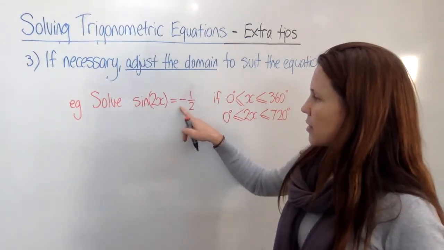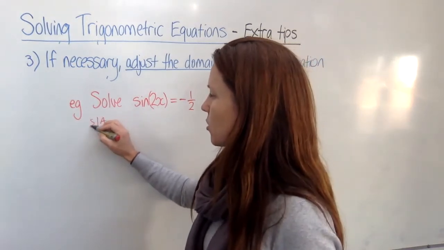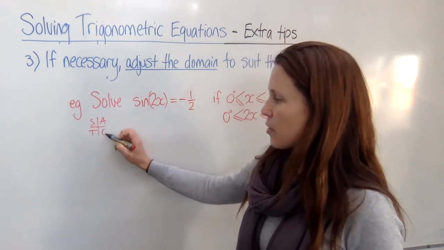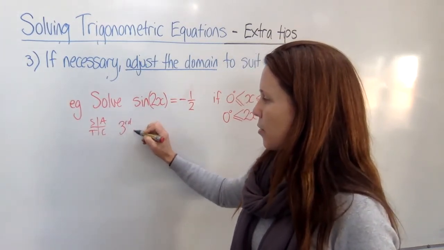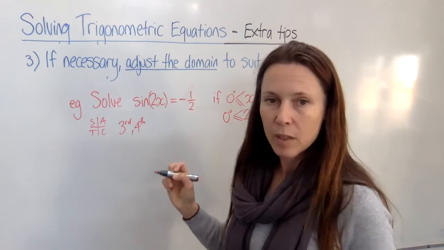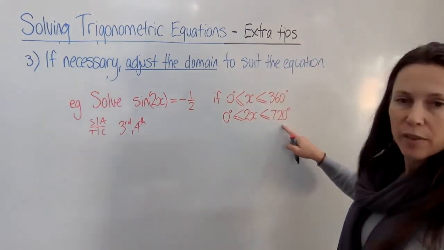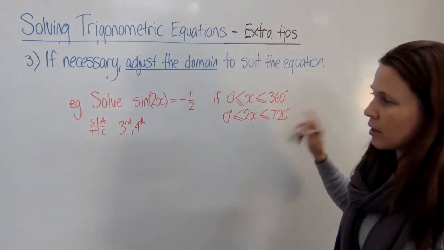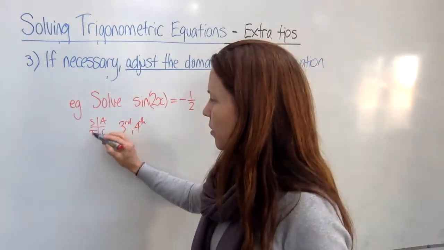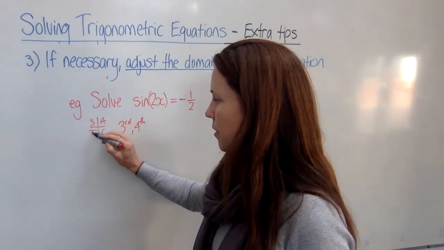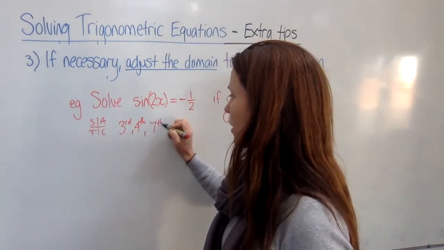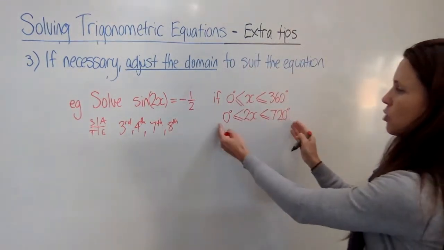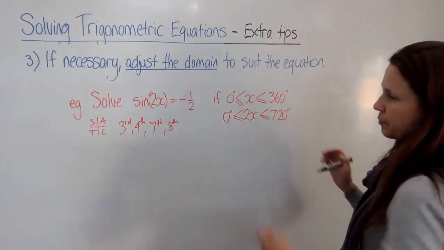So if sine is negative, think through your all stations to central. Sine is positive in the first and second quadrants and negative in third and fourth. So I need answers in the third and the fourth quadrant. But clearly I'm looking further than 4 quadrants. I'm looking all the way up into the 5th, 6th, 7th and 8th quadrant. Now what does that mean? Well, 1st, 2nd, 3rd, 4th, 5th, 6th, 7th and 8th. I actually want the 7th and the 8th quadrant as well. So I'm actually looking for 4 answers because I'm looking over such a big domain.